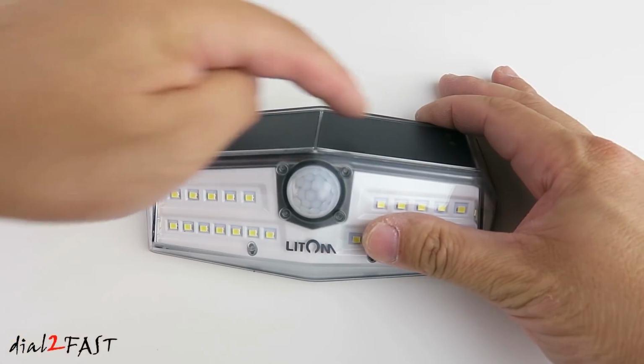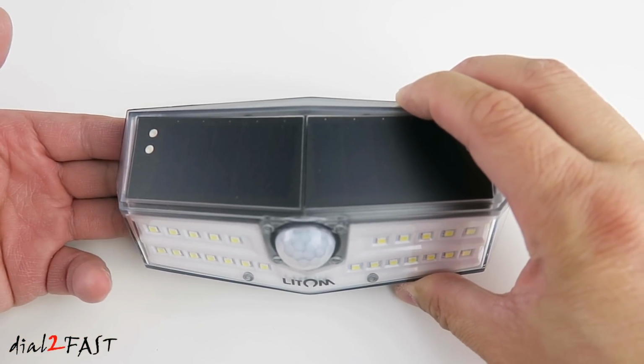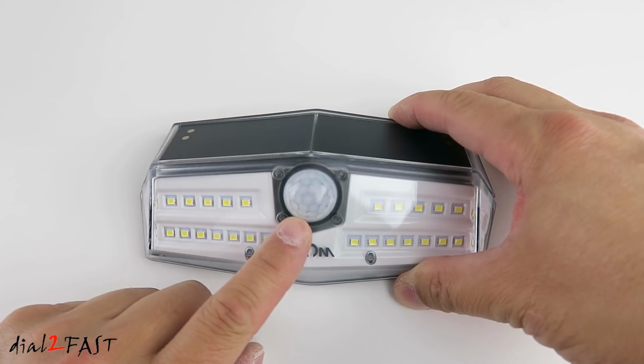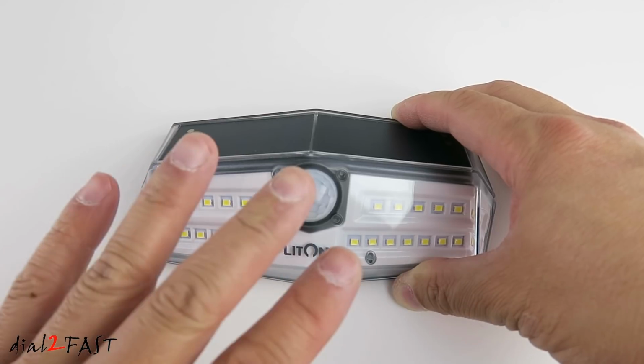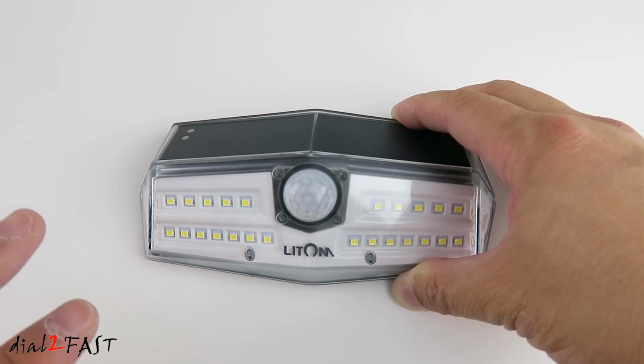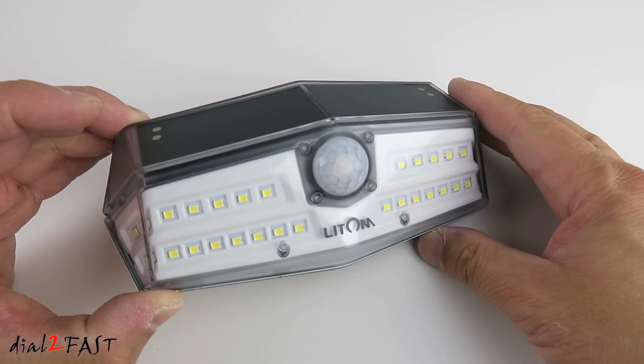Let's have a closer look at one of these lights. At the top is a solar panel used to charge the internal battery. In the middle here is a PIR or passive infrared sensor that's used to detect motion. So when a person walks in front of this unit, it'll activate the lights. At the bottom here are 30 high power white LEDs.